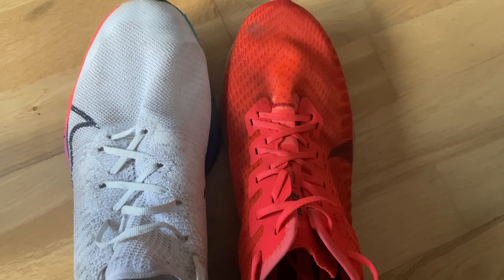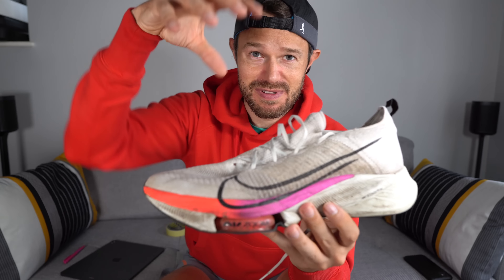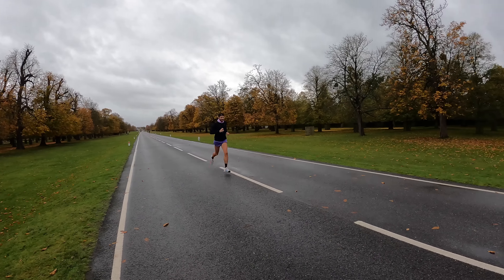My last negative: this is a heavy, bulky shoe. Compared to the outgoing model, there's a huge difference — 70 grams heavier for the same shoe in the same size, and you do notice that extra weight on the end of your foot as a lever when swinging through your stride. That said, I actually think it could be a slight positive for a training shoe — train in heavier shoes, then come race day you put your light shoe on, your Next Percent or Alpha Fly, and you're good to go. The extra weight also contributes to the durability, so it lasts longer. It's just a point to note — some people aren't going to like that extra weight.